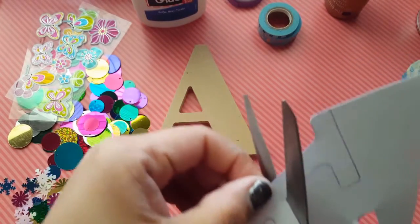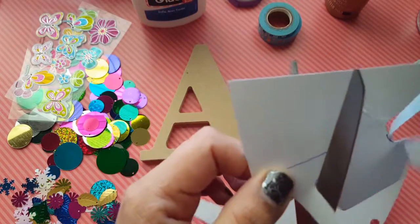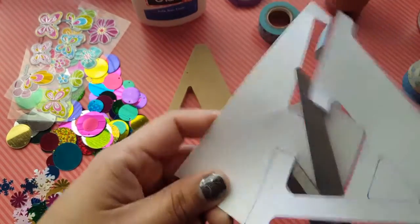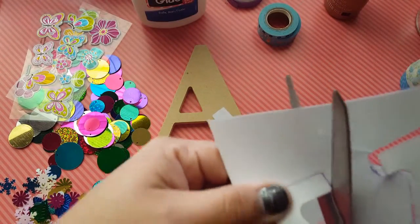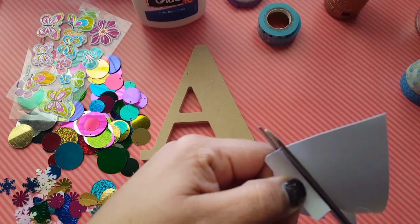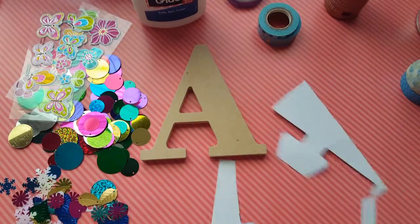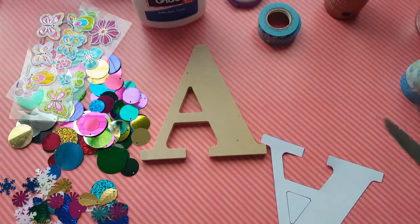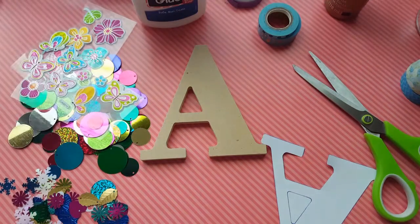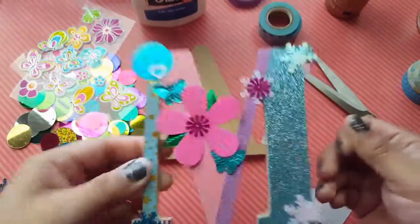So there we go. Depending on your name, some letters are super easier to do than others, but I am making an A today, and the A is for Ariel and Aiden. So they're going to be getting these beautiful letters. Okay, and the M, or I think I'm dropping things, and the M is for McKenna. Oops, I still have some, it's still not dry.